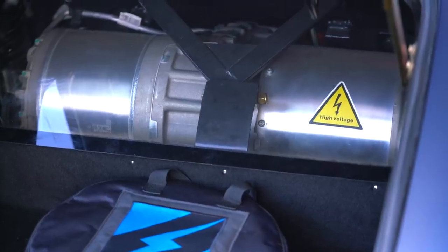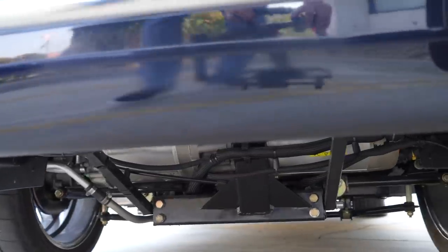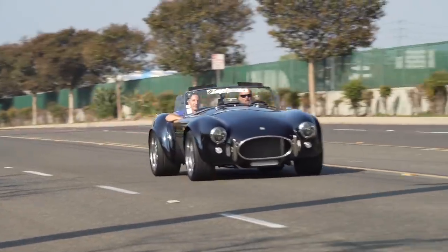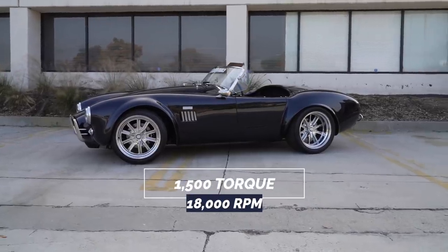It's a P100D motor, 4,500 foot-pounds of torque. When they initially did the engineering on this, the guys at GoTech Performance in Florida who did all the engineering, this is our first prototype car, they had it at 2,500 foot-pounds and it was undrivable. So we cranked it down to 1,500 foot-pounds, which equates to about 650 horsepower if you're trying to relate to horsepower, but 1,500 foot-pounds of torque from zero RPM.